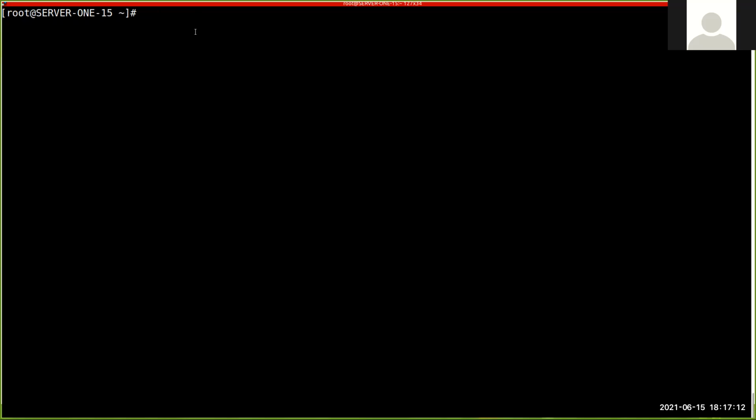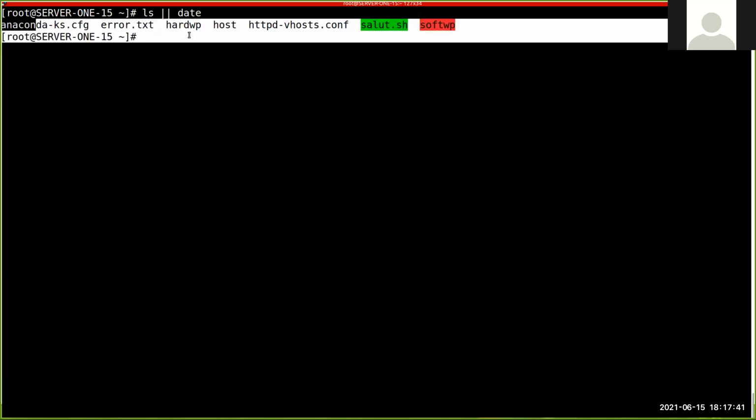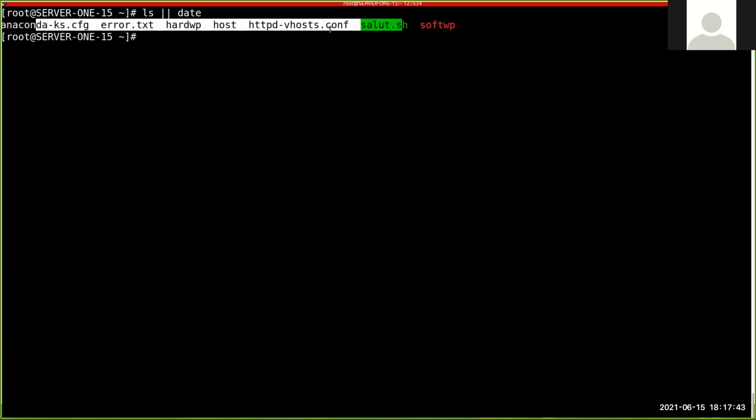We're also going to see the double pipe, which stands for the operator called OR. What the double pipe does is execute the second command only if the first command has failed. For example, if I do ls and then a double pipe to date, here we only have one output, the first output.